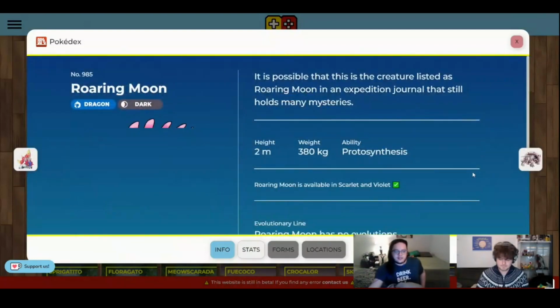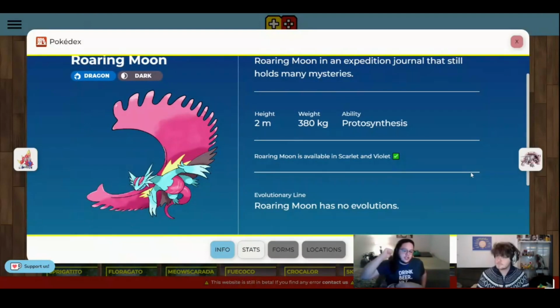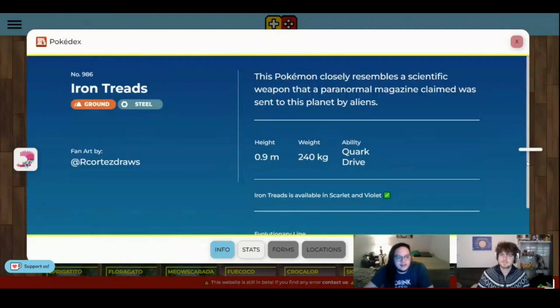Next up is Roaring Moon. Thumbs up. Salamence. I love seeing Salamence look cool in any way, shape, or form. How to Train Your Salamence. I like it. I love this Pokemon immediately. It looks rad. Yeah, that's cool. It looks like a wild dragon dart. It's a dark type now. Oh, that's cool. Yes.